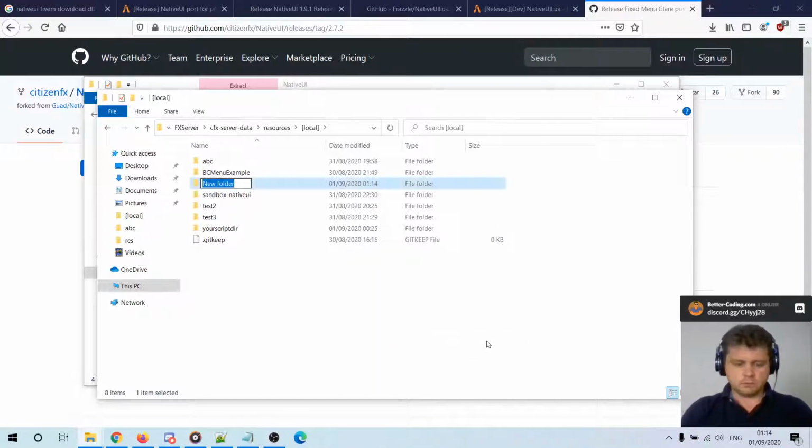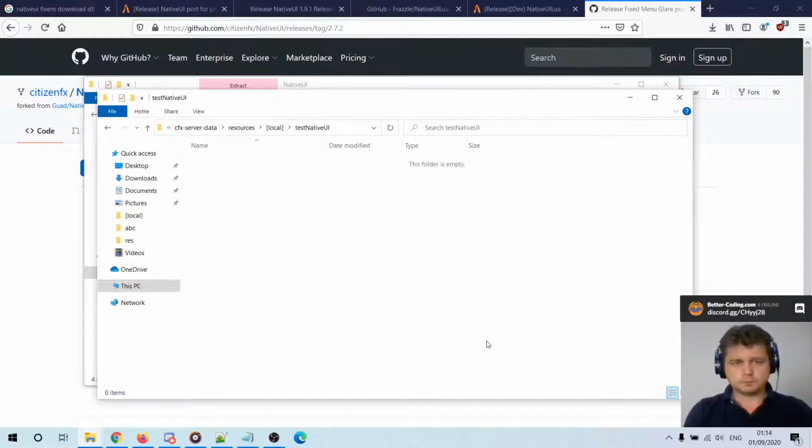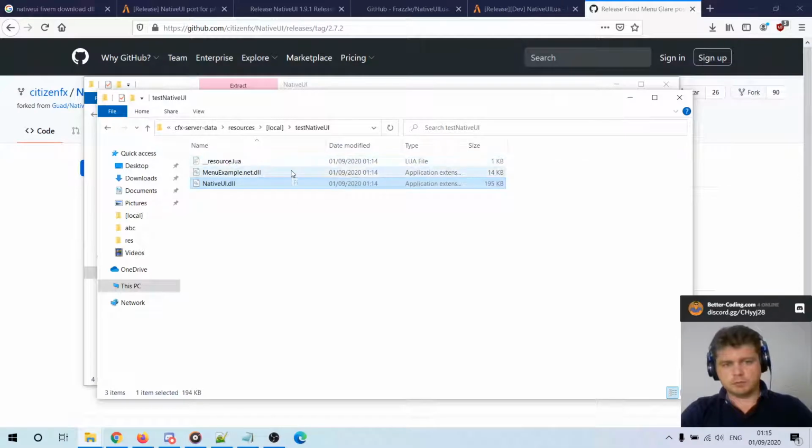Let's create a folder like test NativeUI. Let's put both the files here, or all the files here, and now it's time to run the server.